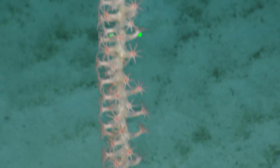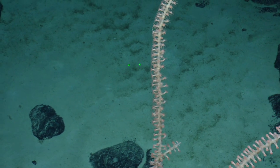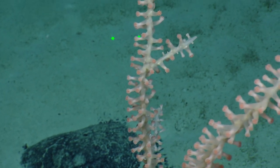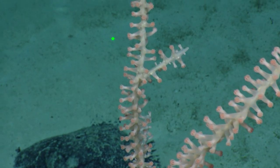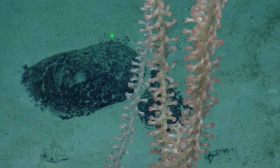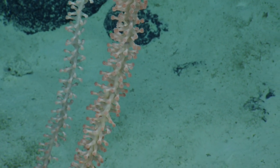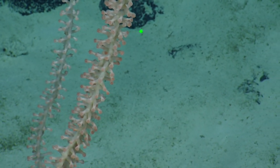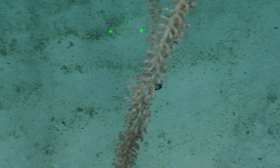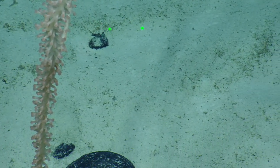Can we look at a branching point? Right here. Nodal. Here's the node. Can we look at another? It's kind of hard to see. Yeah, nodal. Keratoisidinae, nodal. Okay, got it. Thank you.